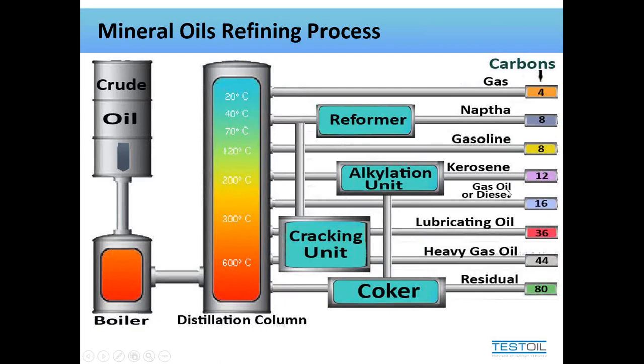Right in here you get gas oil and diesel. And then the heavier stuff down at the bottom, you heat up a little bit more. Around 280 to 300 C, you start to get your lubricating oil, right here where we're at. If you keep heating that up, you start to get the residual stuff. This will be stuff you use for tar and asphalt and things like that. But right now, we're looking at the lubricating oil, right around 300 C.